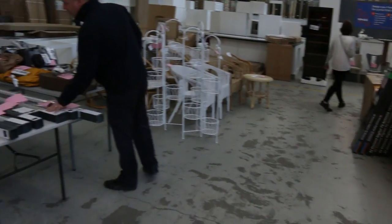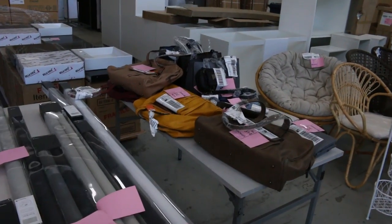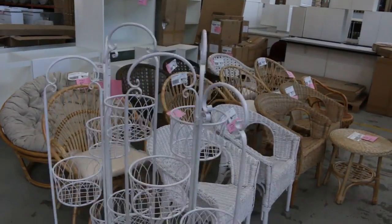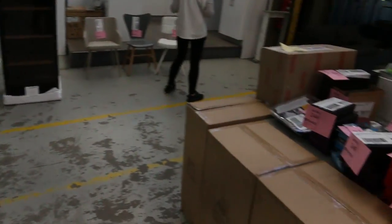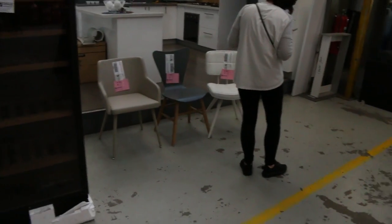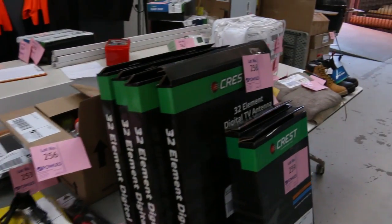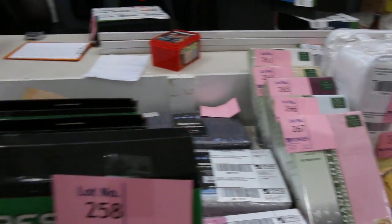We've got a heap of these Freedom Blinds — stacks of different sizes, check the catalogues for those. A mountain of handbags — a good couple of hundred handbags to go up. A big delivery of cane furniture through there. All kinds of bits and pieces. Just all sorts of miscellaneous electronic stuff — TV aerials. There's some sheets and duvets and towels there as well — mountains of bits and pieces through there.